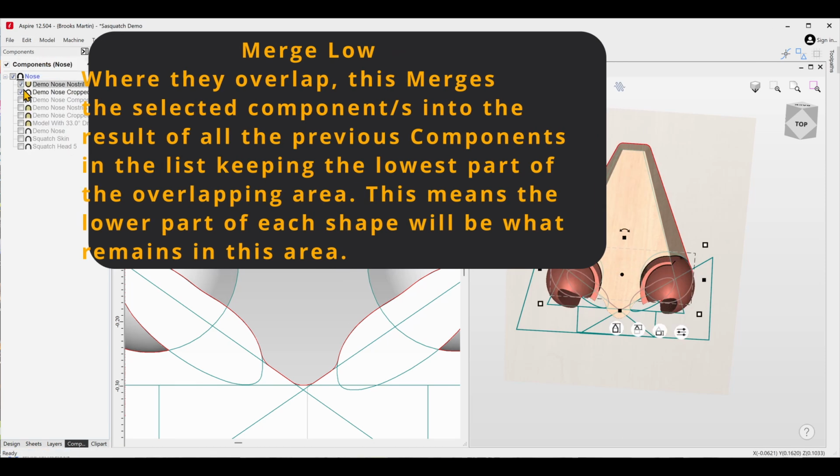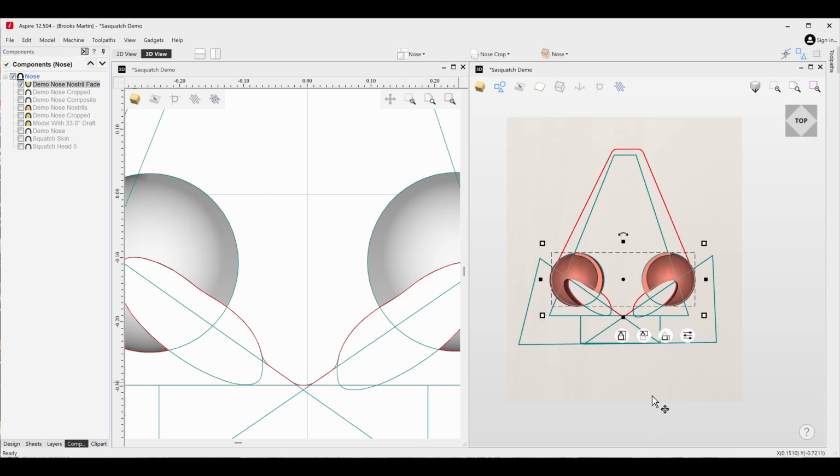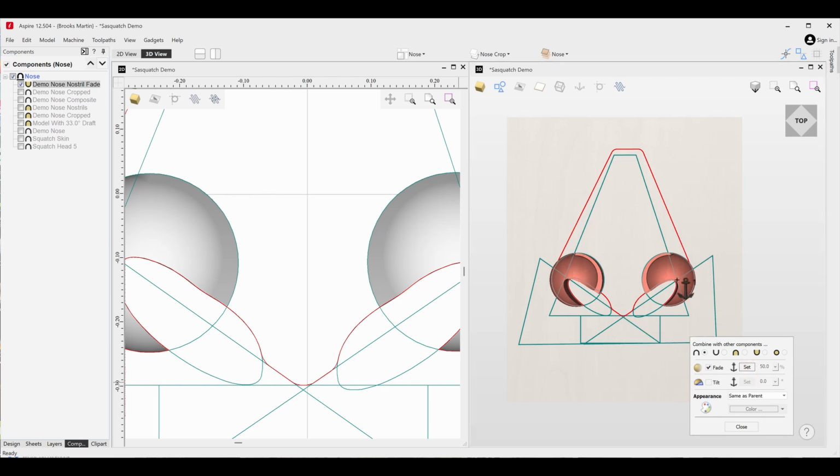We'll turn off the cropped one, and I want to go to top view, and now I want to fade this. Fade it right about here, to, let's set it first, right about the center there to the tip of the nose, and by default it goes to 50%.